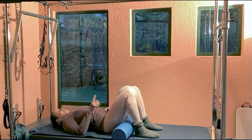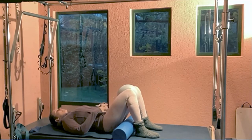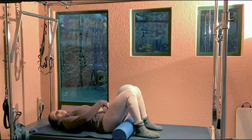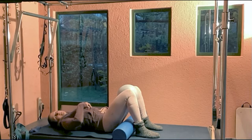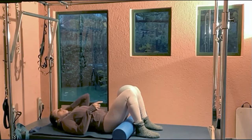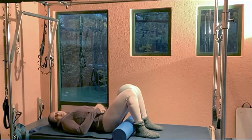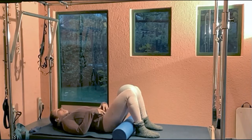So what I'm going to have you think about for a moment: you're going to exhale, press that ball in. I want you to think about pulling up inside in your pelvic floor, like doing a Kegel, or imagining that your muscles are pulling up from your bottom all the way up into your belly button. And then release, right? Press in on that ball, pulling up and in. And then release, and press in on that ball, pulling up and in.